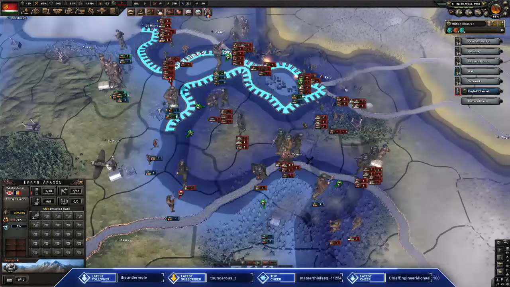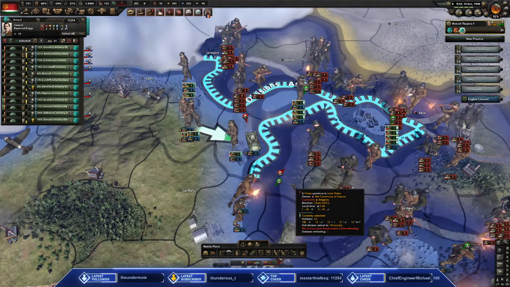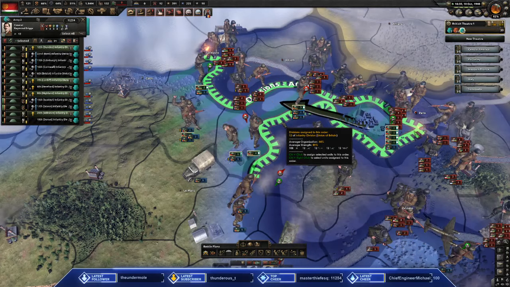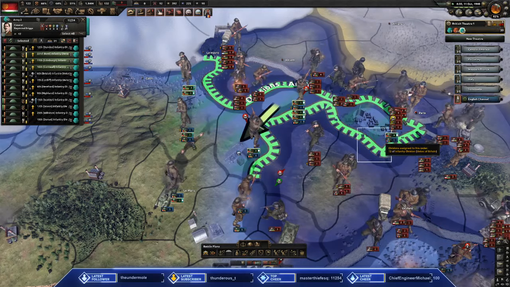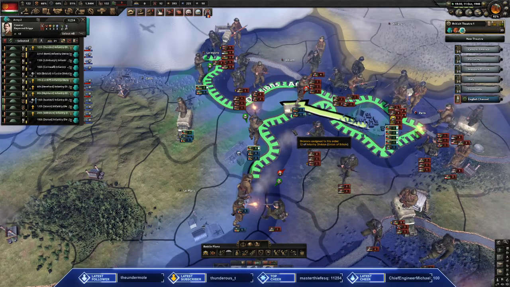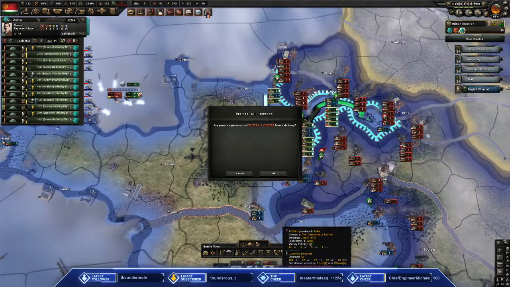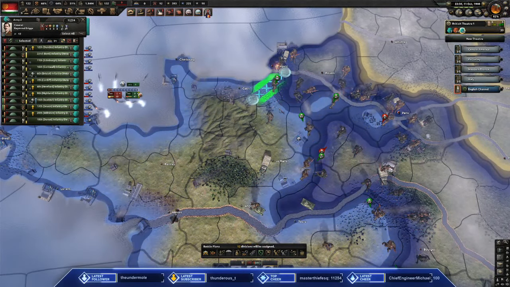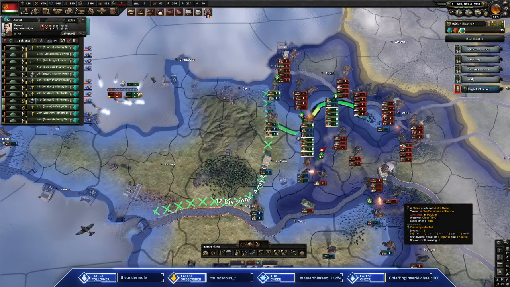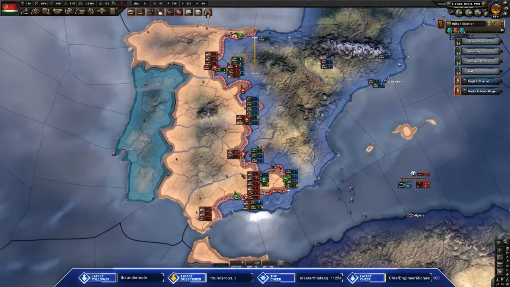Oh, yeah, the front's falling apart, okay. Pushing them back, sir! Pushing them back, sir! Under fire! This is completely collapsing. Keep moving! Come on, Spain. I need you to surrender very soon.